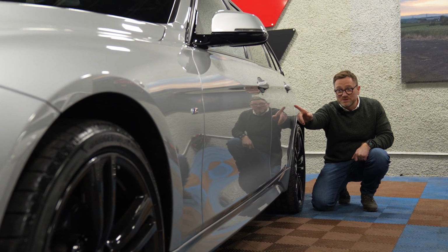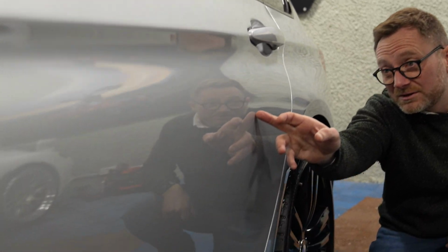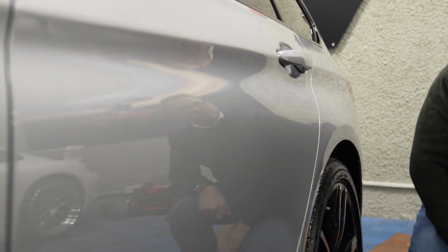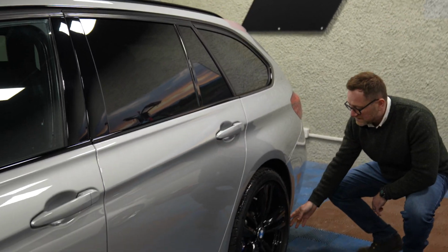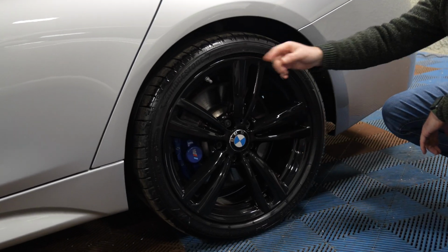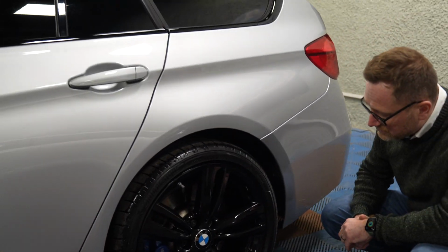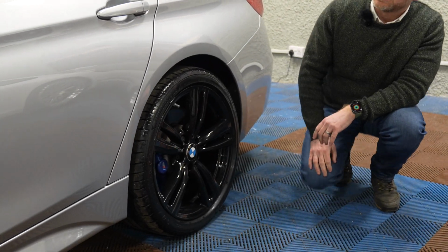Looking down the length of the passenger side from the back, there is one tiny little parking dent just there, Spencer. I don't even know if you'll pick that up on the camera, but if you want to bring it over and see if you can. Yeah, just make it out. Again, wheel tyres in the back, I would say these tyres have done less than 1,000 miles and are all of your premium brand, Bridgestone, disc nice and clean, and we've also got the performance brake caliper on the back as well.